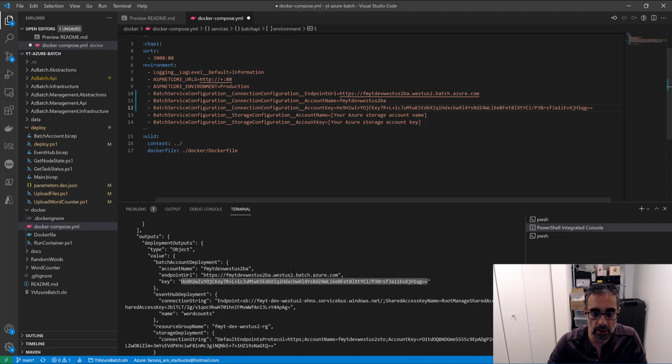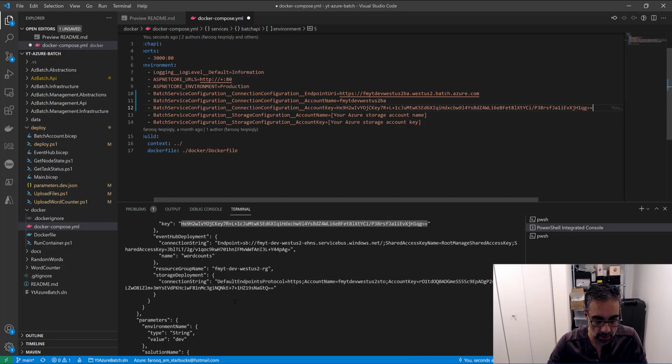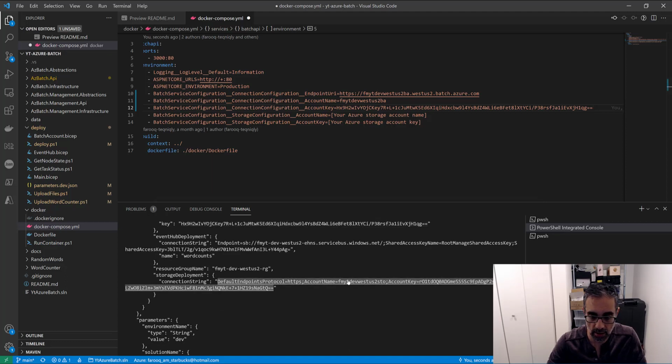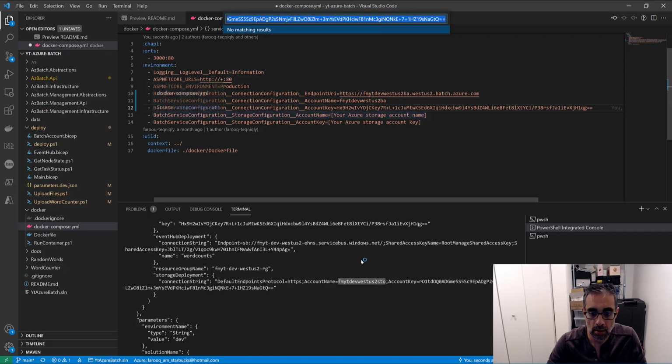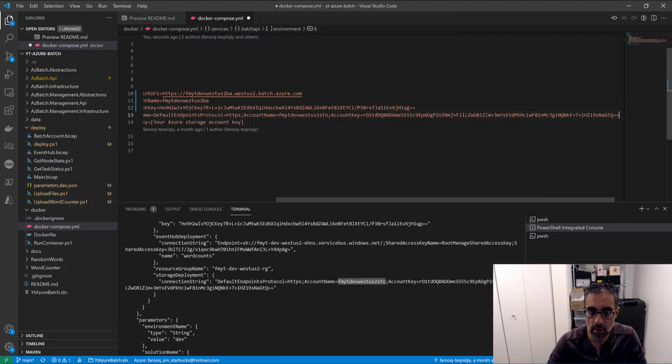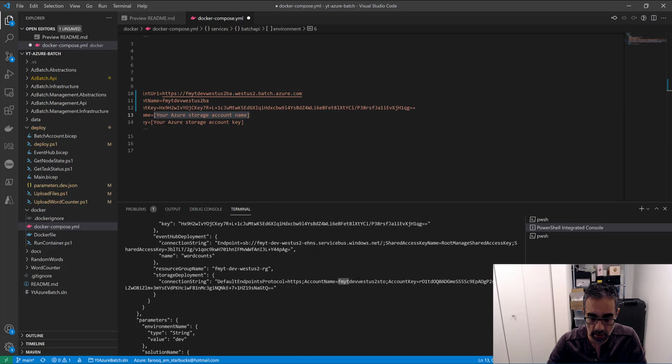All right, now the storage configuration. Now the Azure storage account name. So again, it's under the storage deployment part. Account name is in the connection string. Whoops, I didn't copy it right.